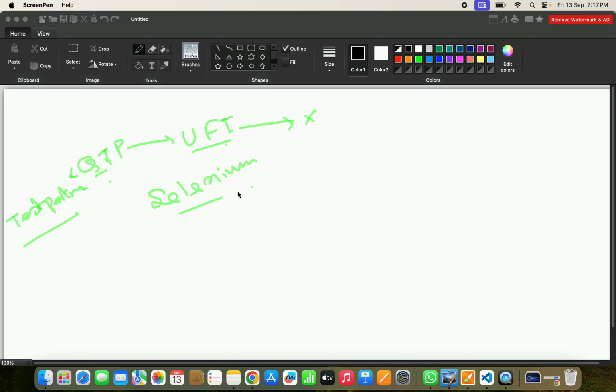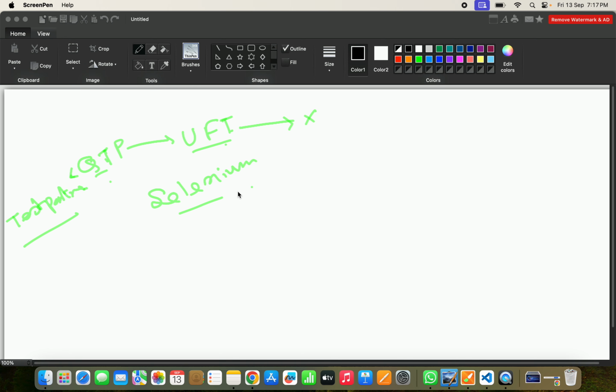Right now Selenium IDE exists, but no one uses it. It is basically a browser dependent tool with some record and playback facilities. Mainly Selenium IDE is supported by Firefox. They do not have any plugin for Chrome or any other browsers. Only Selenium IDE can be used in Firefox. It's a browser based plugin.